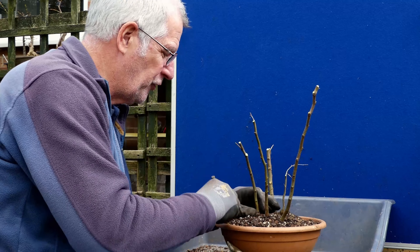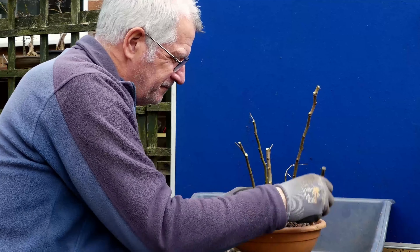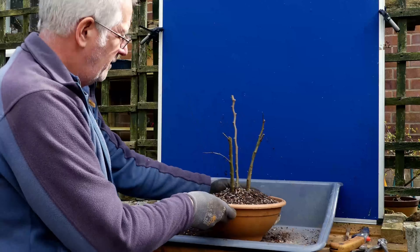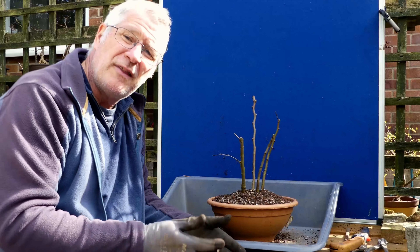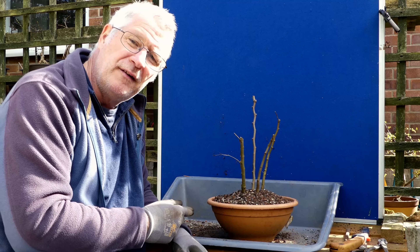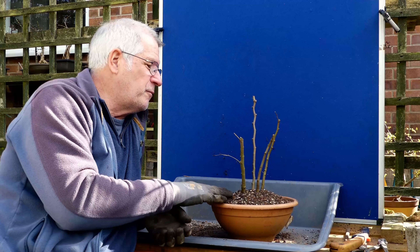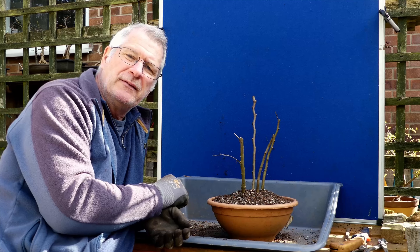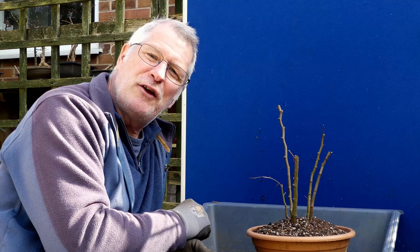There are two healthy buds I'd really like to see do well — so that's one in there, tight fit. I'll jiggle to get the roots into the soil. The key here is really getting the soil in under the existing roots, and the extra holes let me do that. The absolute worst case is one tree survives and I have a one-tree group planting. The first sign this is going to work is that in the next four to six weeks we'll get buds sending out new shoots — beech always goes later in spring. It's always daunting when you cut so much back, but we shall see.